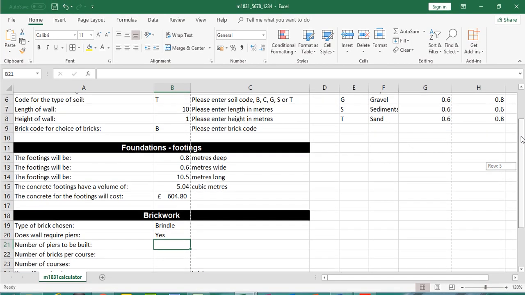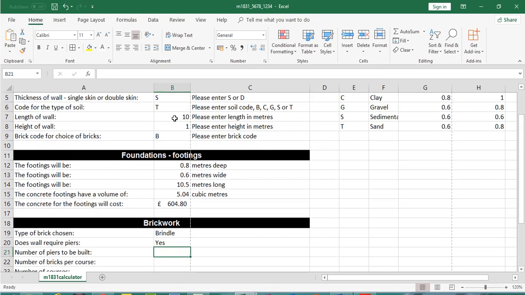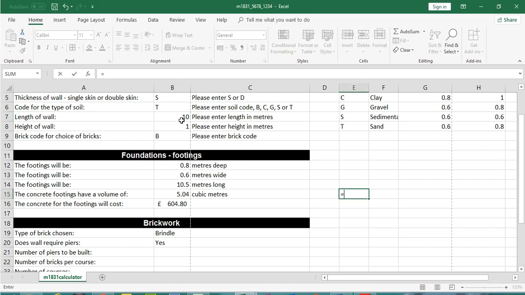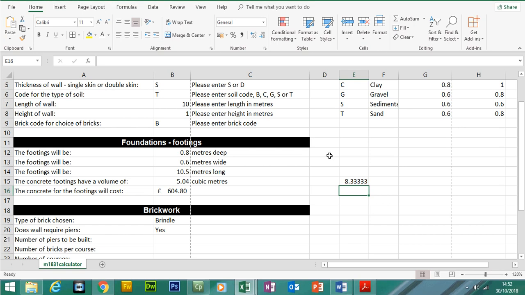So first of all, we need to refer to the length of the wall. So obviously here the length of the wall is 10. So what you'd have to do, I'm just going to do a calculation here on the side. You'd have to basically divide this by 1.2, which gives you 8.333.